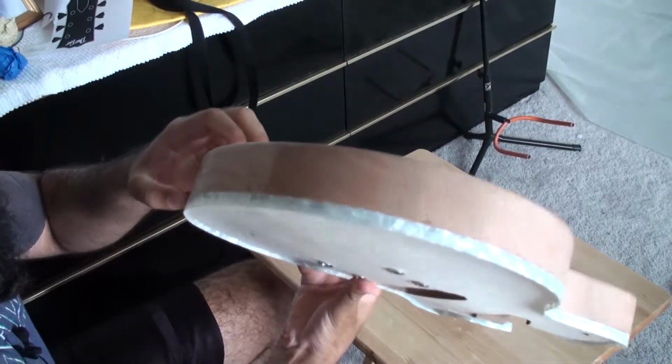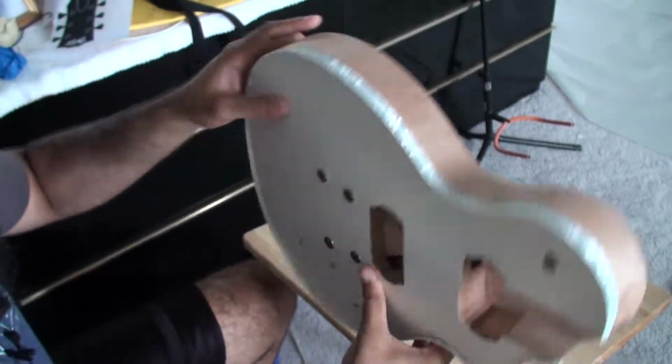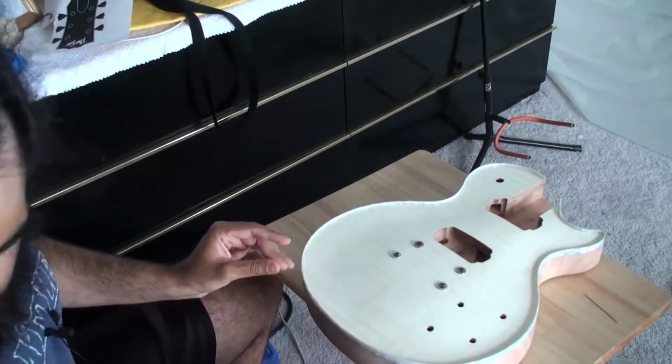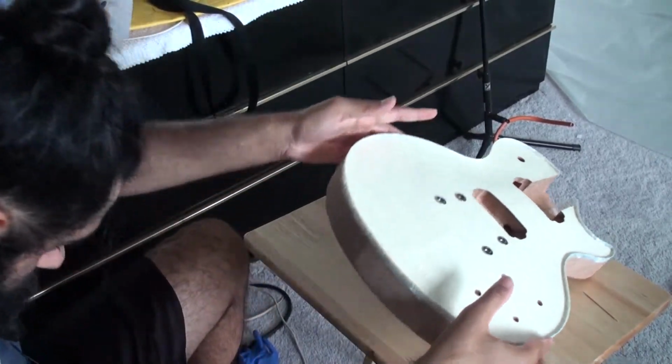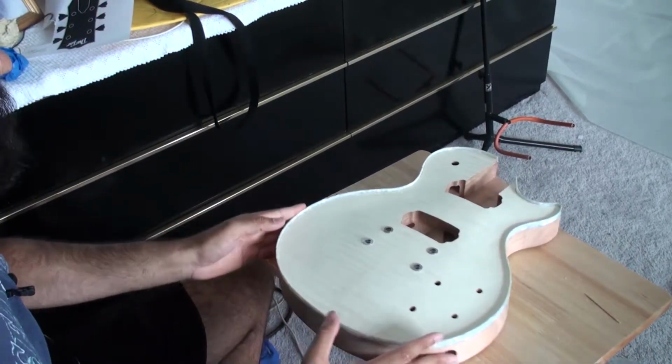And what I'm going to do is, in the spots where the binding is a little thicker than the body, I'm just going to use my razor blade. If I can find it, wherever the heck I put it. Where did I put it? Okay, damn it.